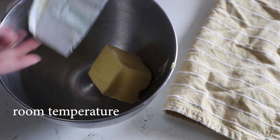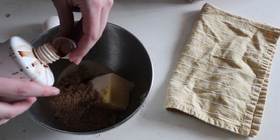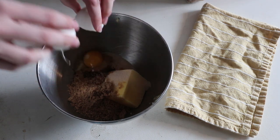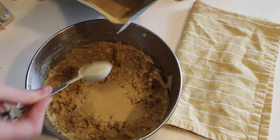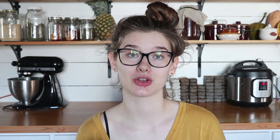But today I'm going to just make these and get them to the point where I would put them in the oven, but then I'm going to freeze them. In a large bowl you're going to add one cup of butter, one cup of sugar, one half cup of brown sugar, one and a half teaspoons of vanilla extract, and two eggs. Beat those until they're really well combined. Then add five tablespoons of brewer's yeast powder and three tablespoons of flaxseed meal. You can play around with those and add more if you need to or less if you don't really like the taste as much, then mix those up as well.